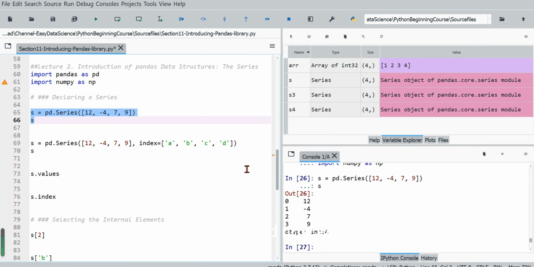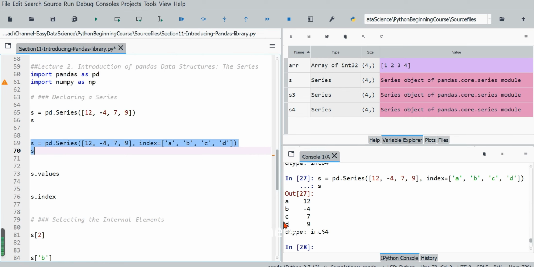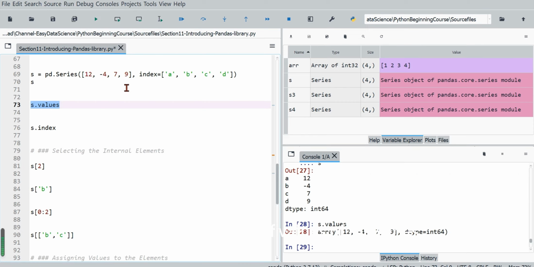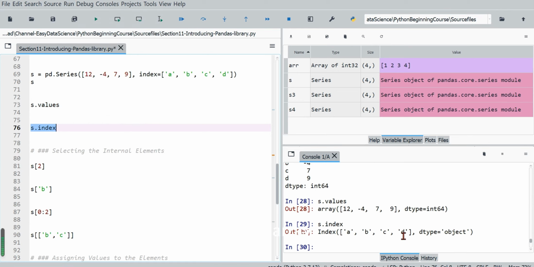So s is created, and we can define a series by adding an index name. The index will be here, A B C D now. We can show the values attribute of the series, the array, and show the index of this array, A B C D, dtype object.